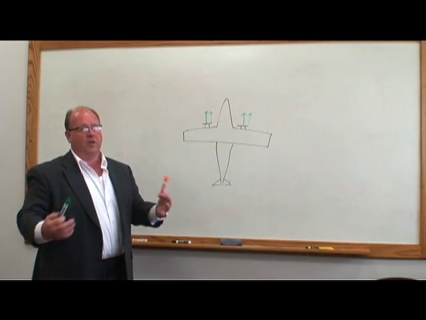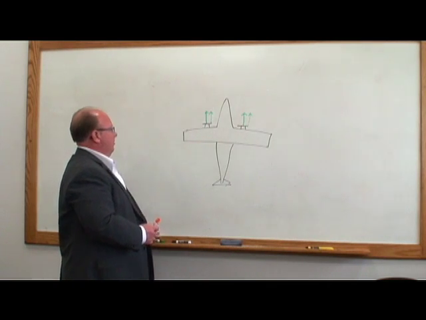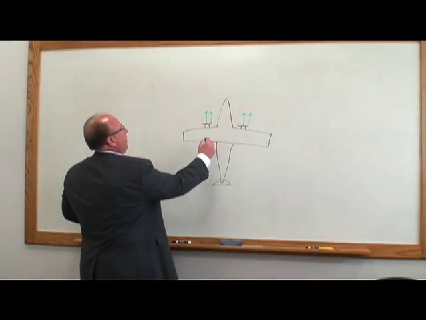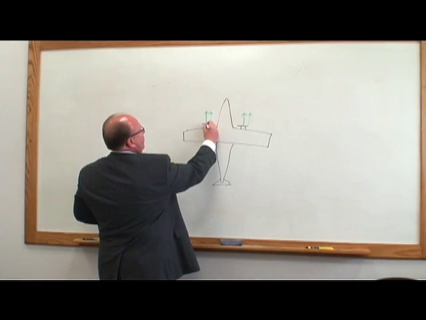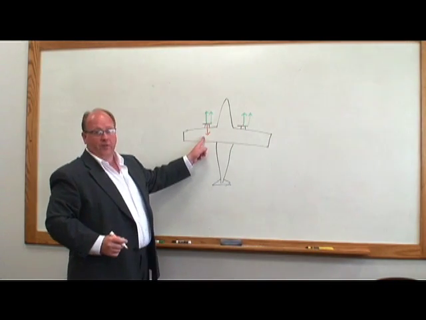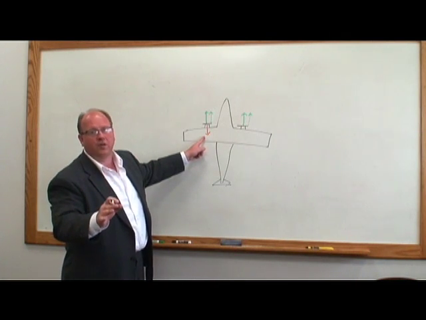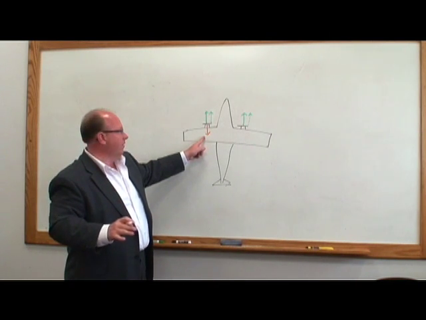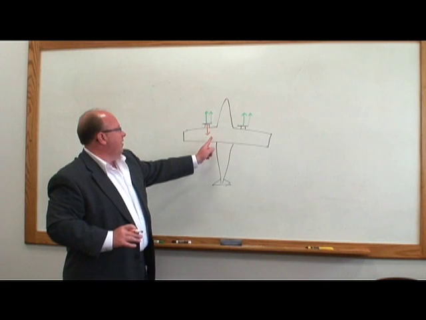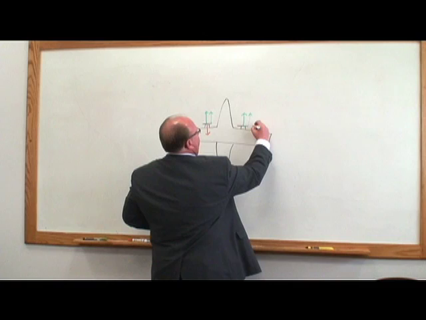All right, now let's assume we lost an engine. What happens immediately when we lose that engine? Right here is you can think of it as you now have a drag vector coming through the left engine, and we're assuming we're losing the left engine, which is the critical engine on a Diamond Twin Star. And you can think that over here, what just happened, is the P-factor moved farther to the right.